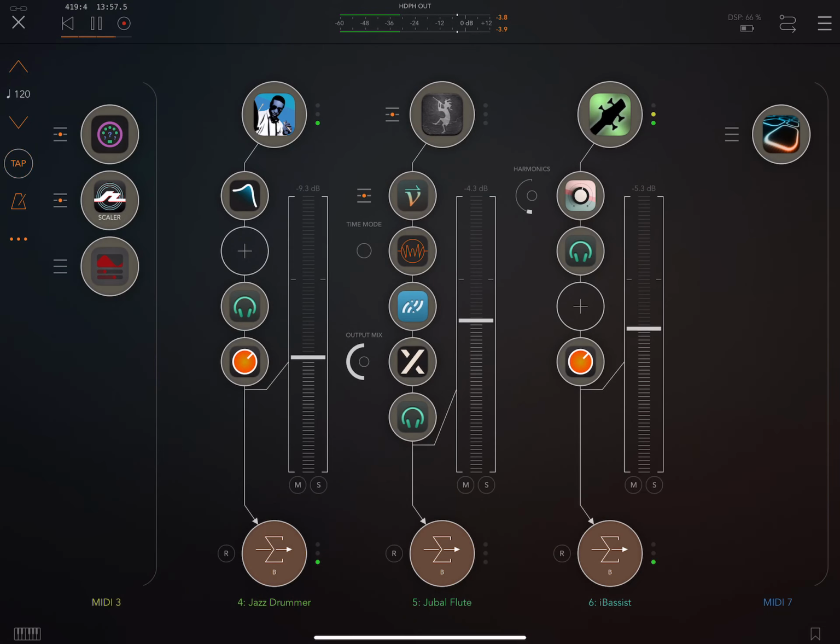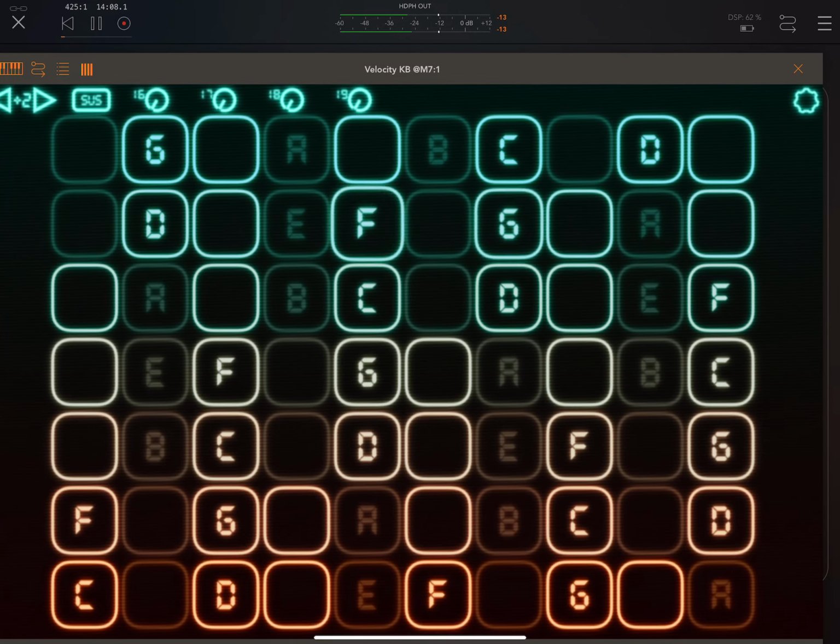But actually, Jubal Flute, for whatever reason, and this applies to some synths and instruments, just doesn't really respond to velocity. You see, even if I press softly here, I'm not getting soft sounds. It's all the same.